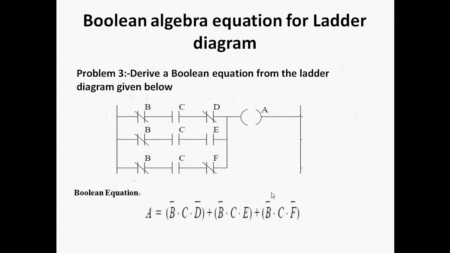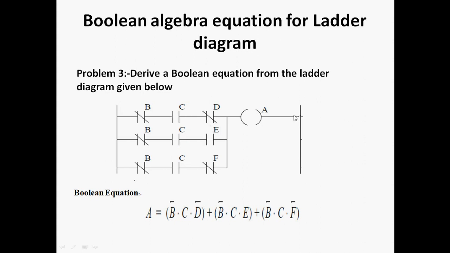We are also discussing the third problem. Similarly, we can do this activity with this current situation. We can arrange this B bar. Likewise, you can do any. Here B is normally closed, so you can write B bar. Likewise, you can write this. If we have them arranged in series, at that time we write it as an into, and if it is parallel, you write it as a plus.